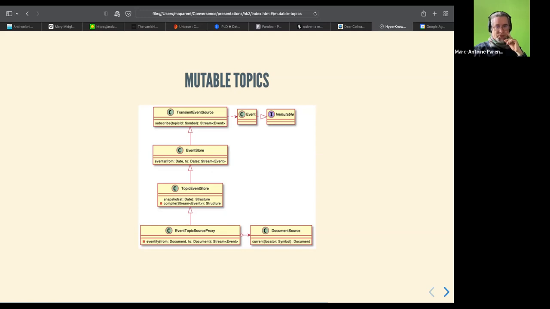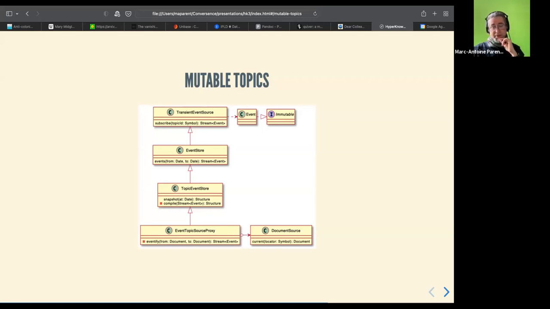If you're lucky, your event source has a memory. It's not transient. You can ask, okay, give me the events from this date to this date, or even better, the events from this date to this date about that topic, and you'll get a more restricted stream of events. What's important is that there's a history, and that makes it possible for a topic event source to say, okay, I can compile this list of events into the corresponding structure snapshot that you would get out of that. And so I can ask, what is the snapshot that I get at a time and point?